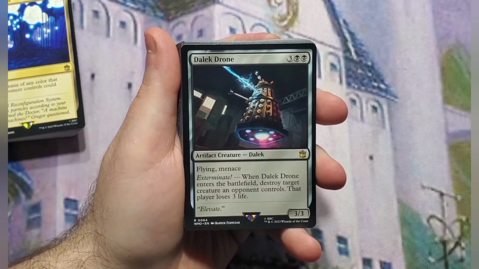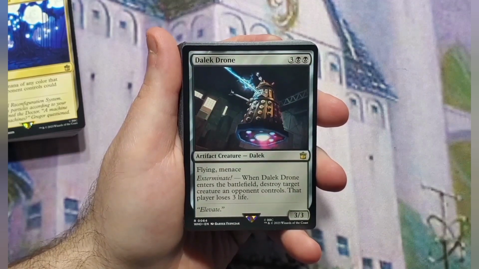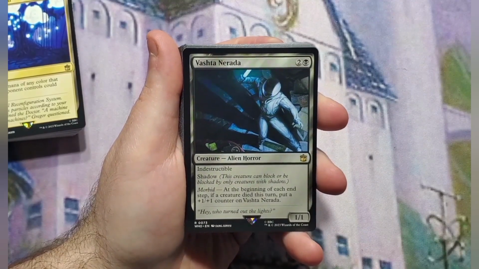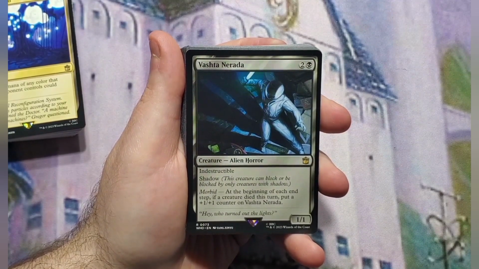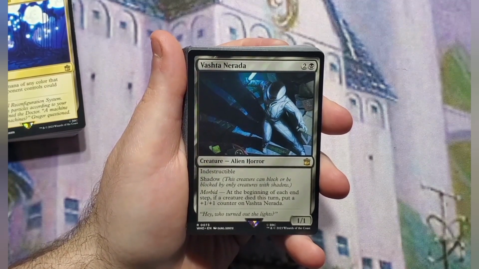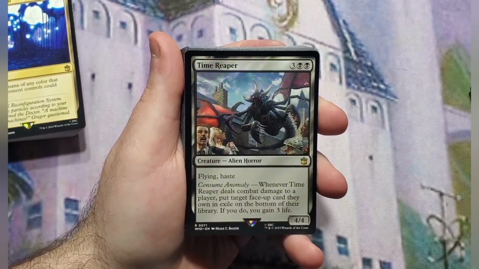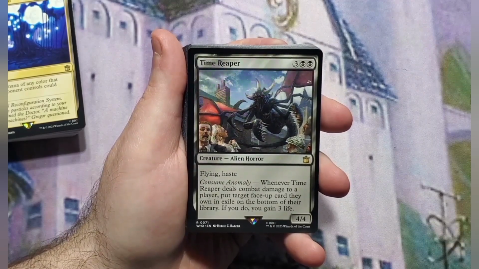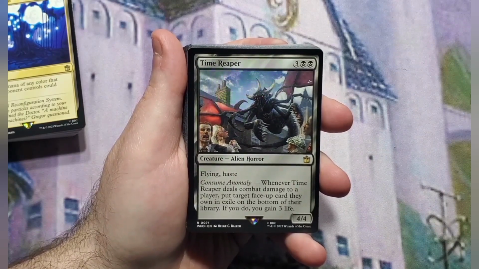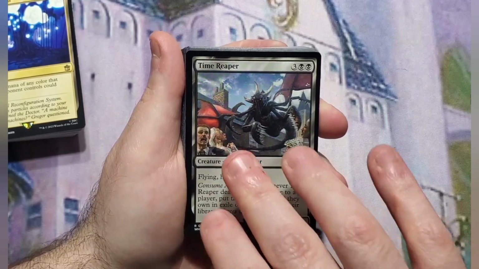Dalek Drone, 5 to cast, 3/3 with Flying and Menace. And then it has Exterminate. It says when Dalek Drone enters the battlefield, you destroy target creature an opponent controls, and that player loses 3 life. Vasha Narada, 3 to cast, 1/1 Alien Horror with Indestructible, Shadow, which is similar to Horsemanship, and Morbid that says at the beginning of each end step, if a creature died this turn, put a +1/+1 counter on it. Time Reaper is a 5 to cast 4/4 Alien Horror with Flying, Haste, and an ability that says whenever Time Reaper deals combat damage to a player, put target face-up card that they own in exile on the bottom of their library, and if you do, you gain 3 life.